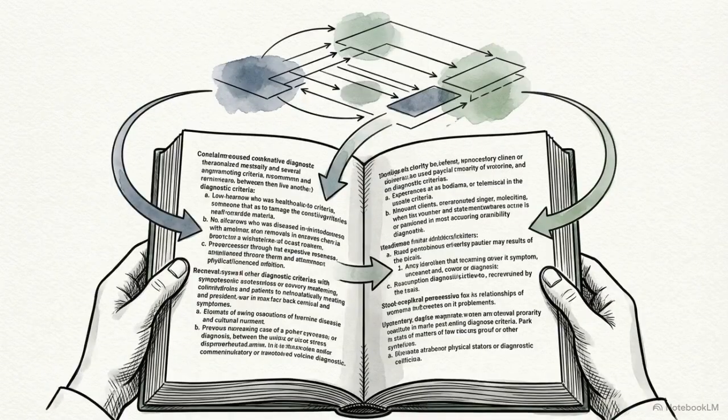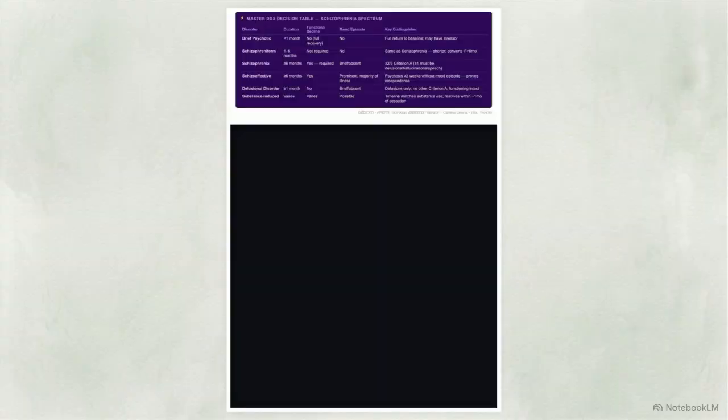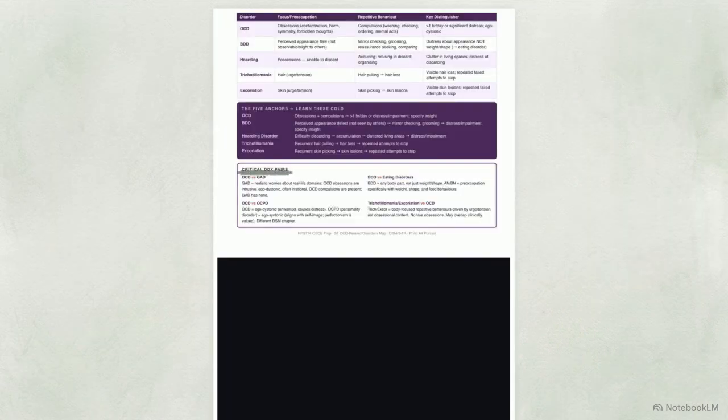As the interview progresses, you use the gathered data to resolve clinical differential pairs. This table compares disorders on the schizophrenia spectrum. One common pivot point is the distinction between schizophrenia and schizoaffective disorder. A diagnosis of schizoaffective disorder requires delusions or hallucinations for at least 2 weeks in the absence of a major mood episode. The boundaries between the anxiety and OCD spectrums are also clearly defined.